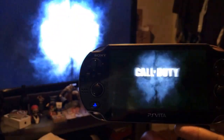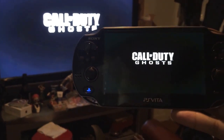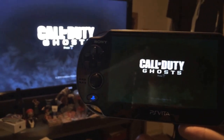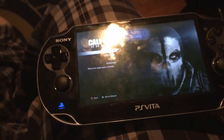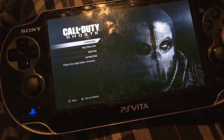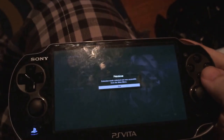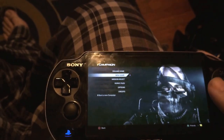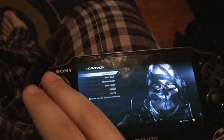But the thing is, I wonder how you throw grenades and all that, but I'm not sure yet. Like I said, this is my first time doing it. I'm doing this for you guys. So let's do a start. Campaign. Notice, the station unlocked is not accessible from main. Okay, here we go. Let's go back to resume. Resume, here we go.